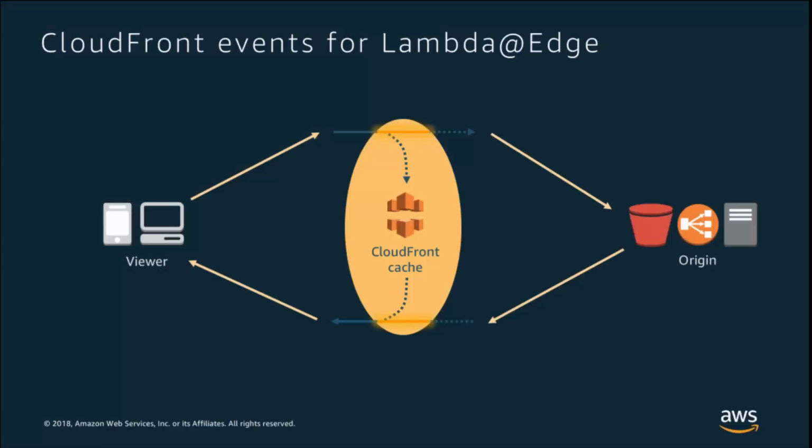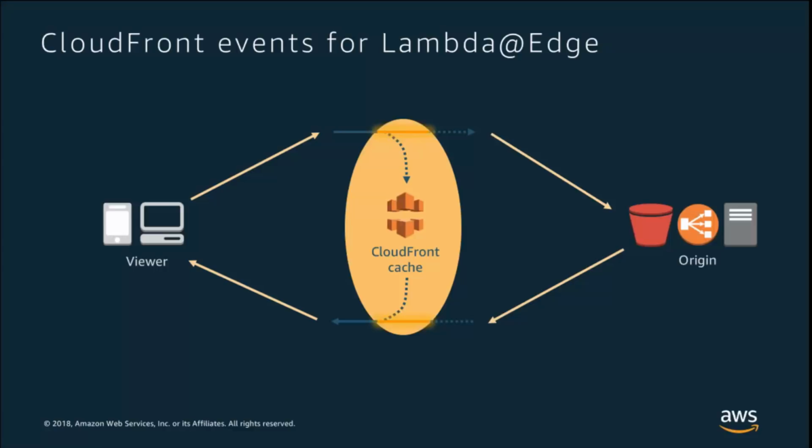On the left side, you have the viewer, or the end user who's trying to access the content that you're serving through CloudFront. This is a very simple diagram. You have one user, but in a real-world scenario, you're going to have hundreds of thousands of users trying to access your content from different parts of the world. And on the right side, you have the origin. The origin can be an elastic load balancer. It could be EC2 instances. It could be an S3 bucket, or it could even be your own web servers that are running in your data center or colo. CloudFront is agnostic to where the origin resides.